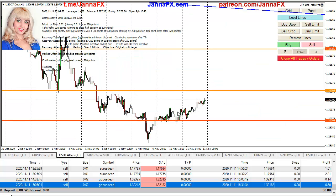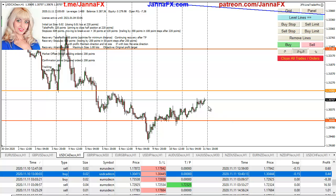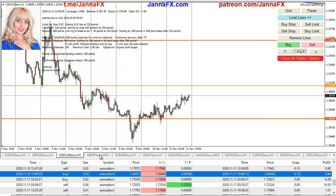Dollar Canadian — we had an order here. It also worked out very small and closed me out with just a break even. I'm not sure with this pair to go for bigger take profits, because oil is going up at this moment and there are other uncertainties. I just think it might get stuck sideways. Maybe it will go a little bit down, but at this moment it's just nothing — too close to one level. It does look like it wants to go up, but there's nothing I'd like to place at this moment.